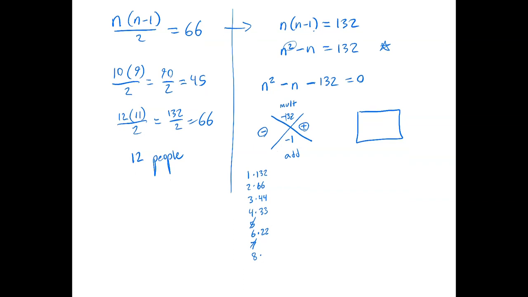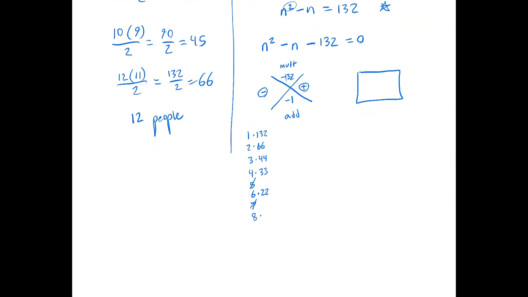And I could use a calculator for this just to see if they work out nicely. So let's see if 8 goes in nicely. So no, it does not. Okay, let's see if 9 goes in nicely. No, it does not. Let's check 10. Nope. Let's check 11. Oh, times 12. Oh my gosh, that's our winner. They're 1 apart and their difference. So I know there's more negatives. So this is a 12 and an 11. And if that wouldn't have worked out, the next one we would have gotten is this, and we're counting the same thing again. So we're done. And if it wasn't one of these 6 options, we'd say that's it.